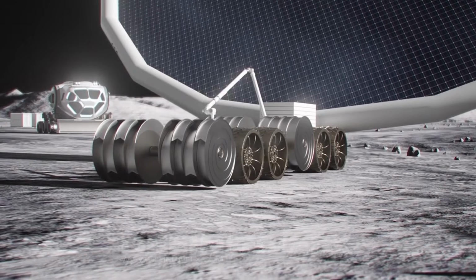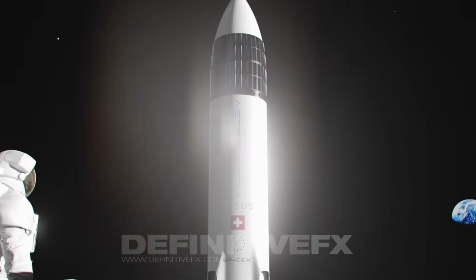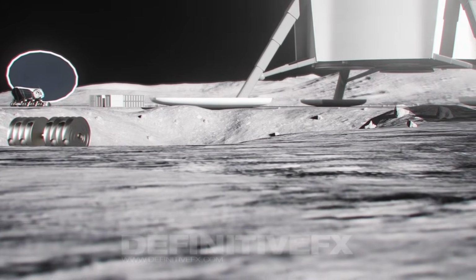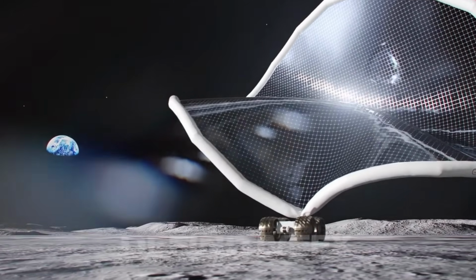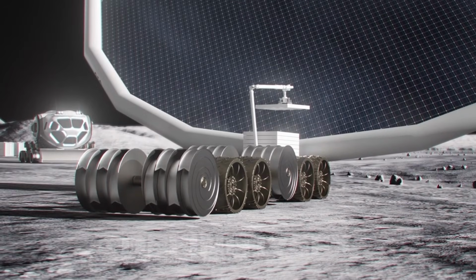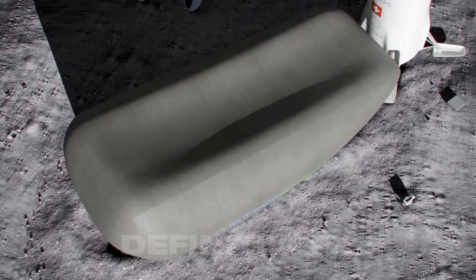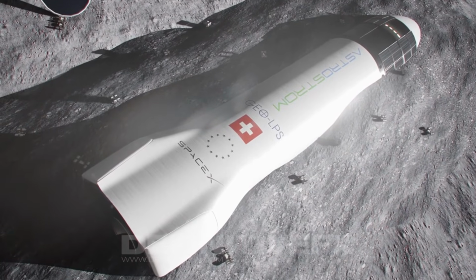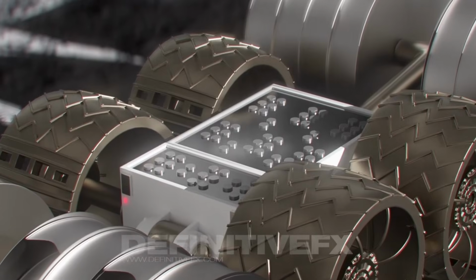Here's how it works. NASA's massive rocket launches 4 astronauts aboard the Orion spacecraft. They travel for several days to reach lunar orbit. Then, 2 crew members climb into the SpaceX lander and descend to the surface. They spend about a week exploring, collecting data, making history. Then they ride back up, rejoin their crewmates on Orion, and head home to Earth. This is humanity's next giant leap, and it's already in motion.